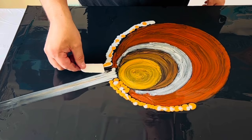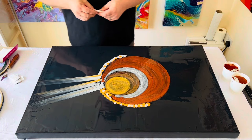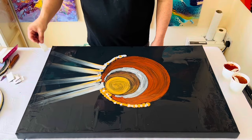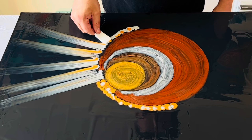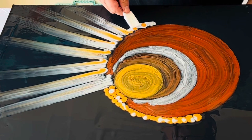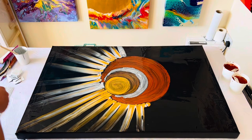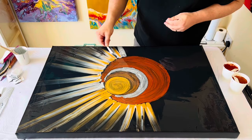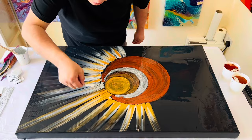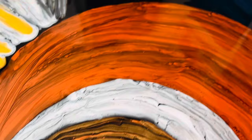I definitely feel this created a space kind of vibe — almost like a comet shooting through the atmosphere, or maybe a star, another planet, or maybe it could be an eye. Let me know what you think about this piece as a complete piece. See how I've dotted some gold on top of that silver to create some depth. I really love that effect and I think I'm going to be doing more of this. Using that block color in the middle and some swipe on the outer edge really did create that depth and mystery, because the other half is completely clear — I've used my negative space, my block color, and my swipe.